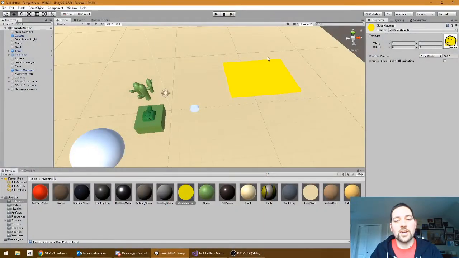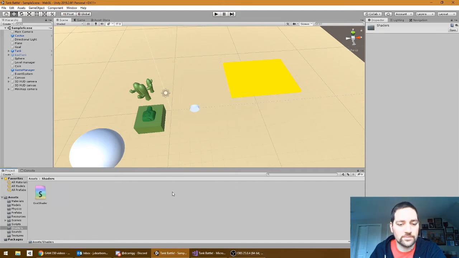Hey, in this video we'll be talking about shaders some more, and we're going to be exploring a fragment shader and some of the built-in variables and functions in this CG programming language. So we left off with the goal material, trying to make this goal look a little different using an unlit shader. I had gotten it to the point where it's yellow. That's cool. Let me take a look at that shader.